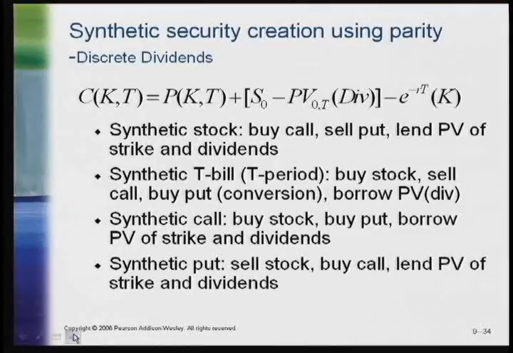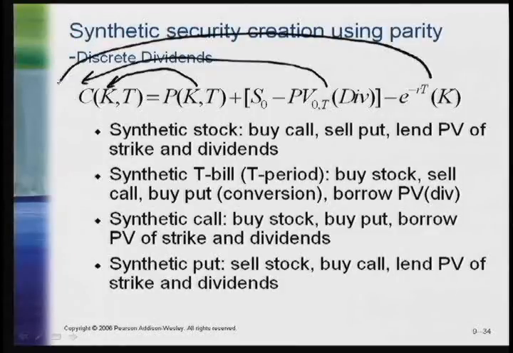So if we wanted to create a synthetic stock, how would we create a stock? Namely, create a portfolio that has exactly the same payoff as the stock at time T. Well, if we take this equation and solve it for S, that would mean that we would bring the put over to this side with a negative. We would bring the dividends over with a positive, and we would bring the T-bill over with a positive. We would now have solved algebraically for S, the price of the stock, but now we're going to interpret this equation as a portfolio.